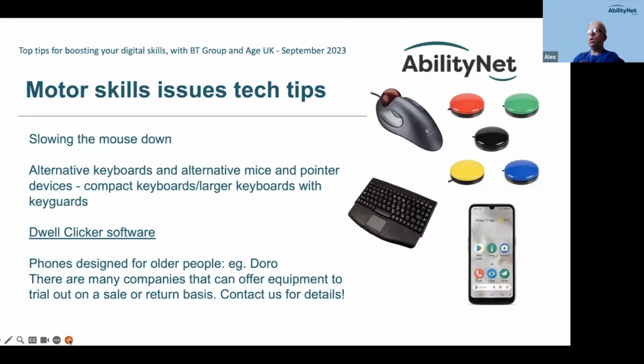Of course, there are lots of alternative keyboards and alternative mice and pointing devices. I don't know if you can see this. Now to turn it round, I've got a compact keyboard because I only have 2 fingers on each hand, so I want to be able to use the keyboard more effectively, so I find that useful.